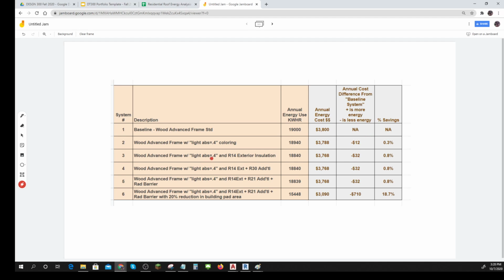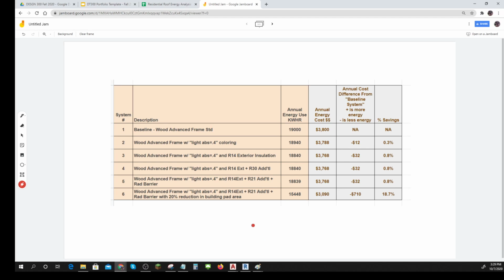You have to find out the cost of doing this. But I would bet, you know, over 10 years, $320, I would bet that doing that might cost $320. So, kind of up to you to think about. But then you can also draw other conclusions from this. So your job is to look at this and look at it deeply and look at maybe costs or maybe kilowatt hours or maybe percent savings. You can look at any one of these columns and draw conclusions from the data. So that's what your job is.